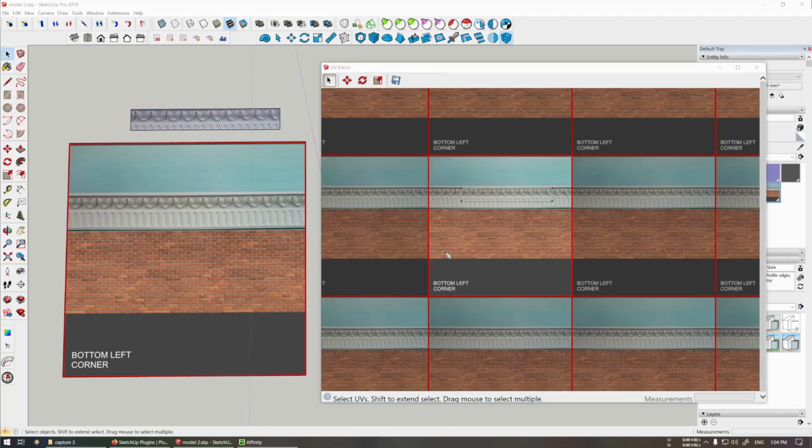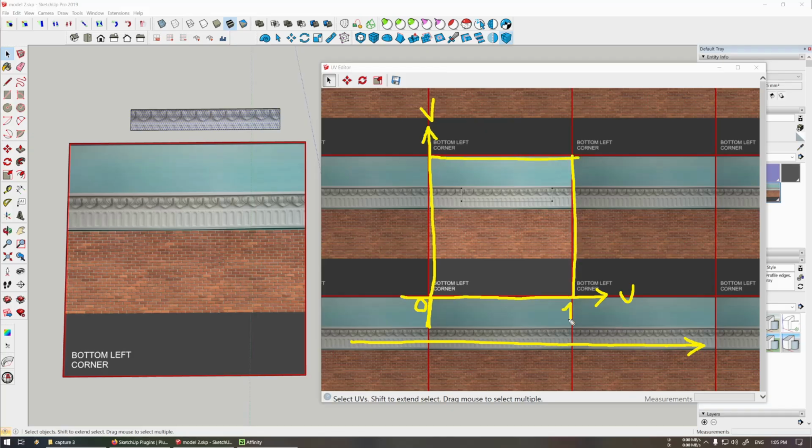On this preview window, you'll notice that this square is slightly brighter than the rest. Okay, this is 0, this is U, and this is V. Different games or different aspects of a game support different kinds of texture configuration. Some can support infinite tiling, some only support UV 0 to 1.